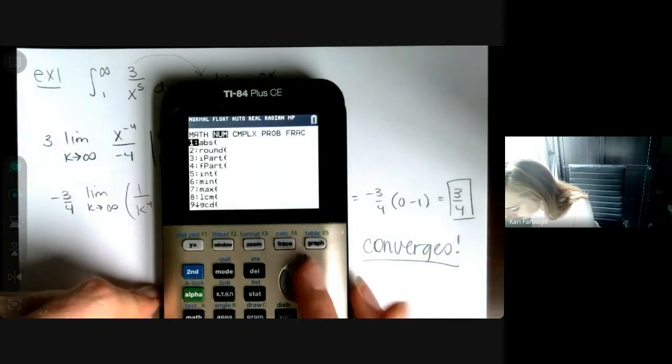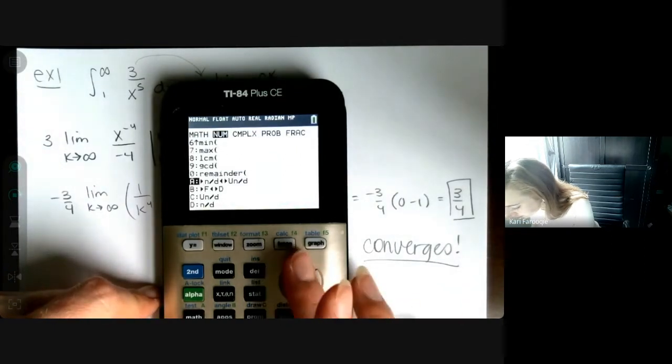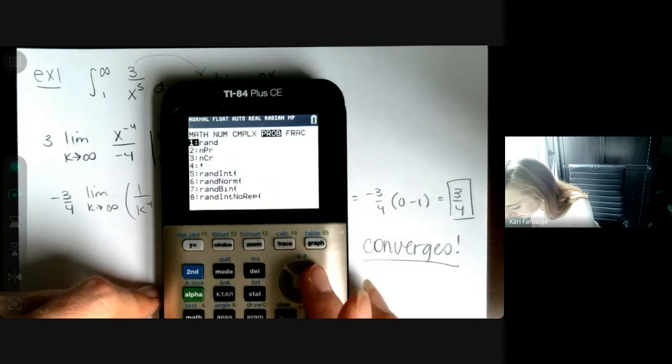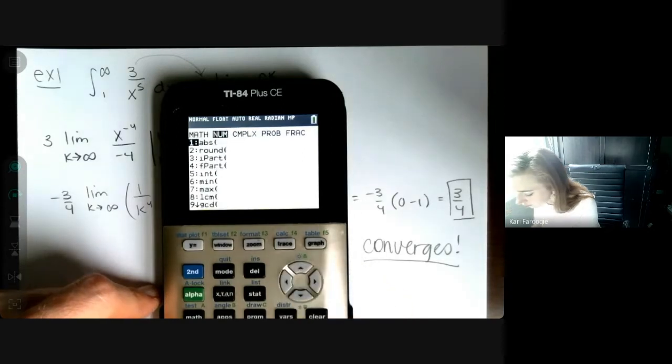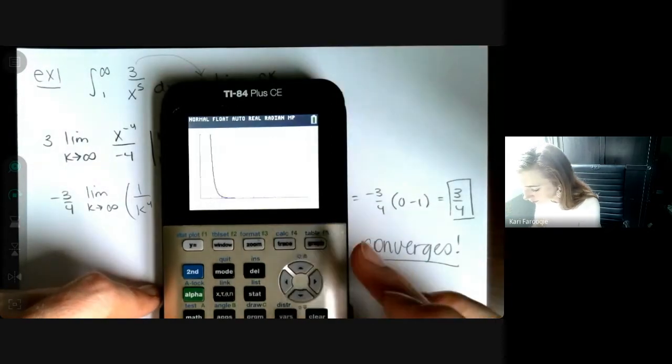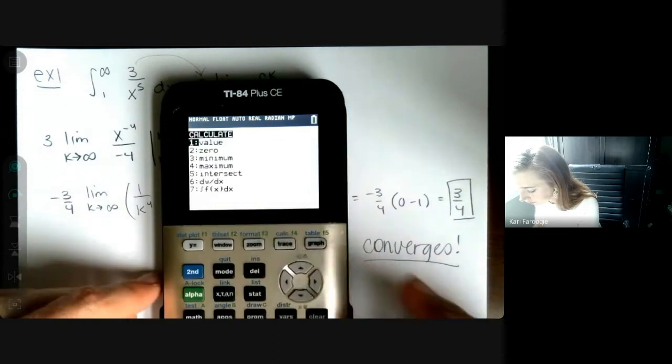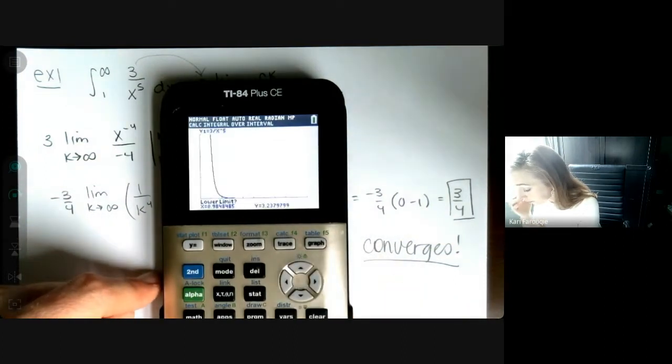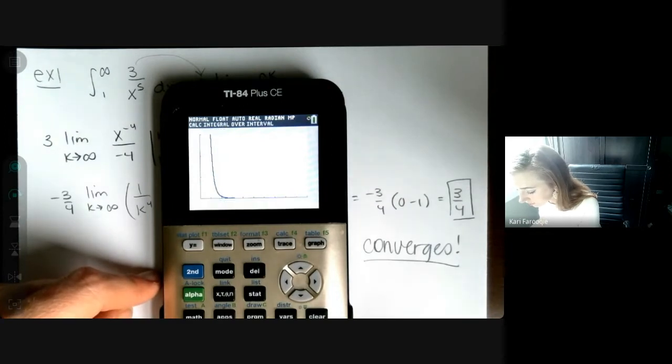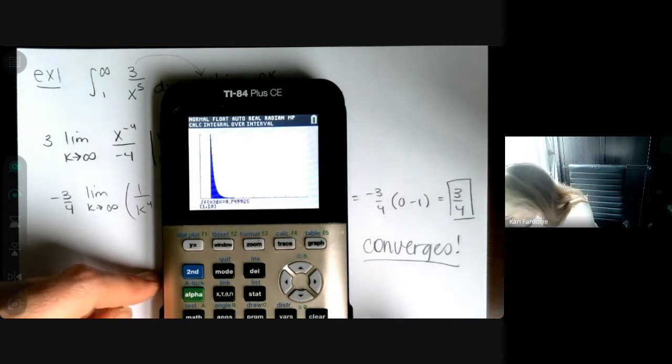Is it in the math? No. I mean, I can go find it, but this calculator might not even handle infinity. But I mean, you could get a good idea if you go back. Sorry, second calculate 7. I can't remember where it is. I'll think about it later and find it. Even if we just went from 1 to an upper limit of 10, you should get an area that's pretty close to 3/4. And you do.